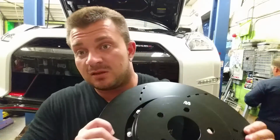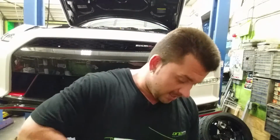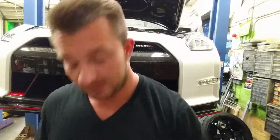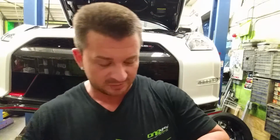You're shaving 50 plus pounds off the car, but you're spending, you know, 7 grand. Not bad. For these, you spend 3 and you shave 20. So, you know what I'm saying? Be a company for the people, man. I know it's a whole problem with these carbon ceramics, and not a whole lot of people got their foot in the door yet. But if it's any way possible, and I know it's gonna happen someday, make carbon ceramic rotors, man, and sell them for 6-7 grand. They're gonna fly off the shelves, man.